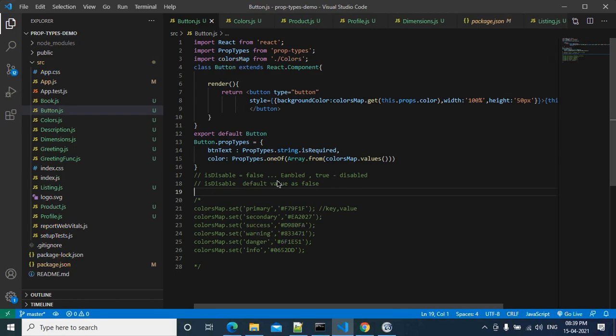Okay. Next, we are going to see about custom validators. By using isRequired, we can only check whether the prop is required or not. Suppose I want to perform custom validation on a property, like a name property.